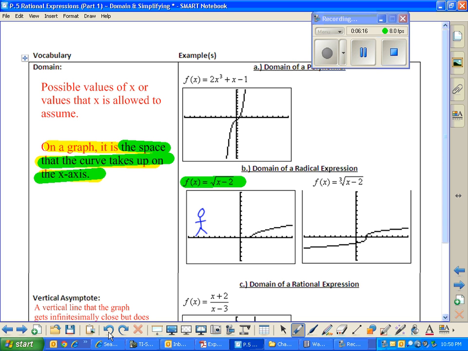So I'm going to have you keep walking. I'm going to move you over to maybe -3. So you're standing at -3. And you look up and you look down. And my question to you is, do you see any pieces of the graph there? No, there's none. So our function isn't defined at that point.